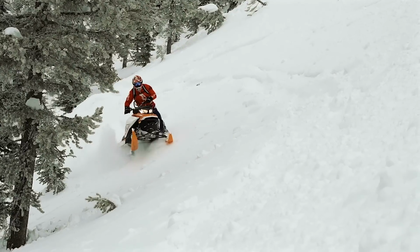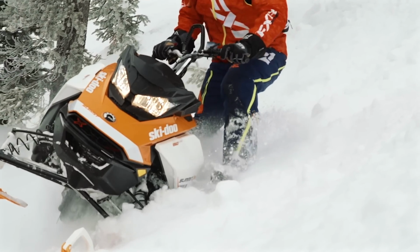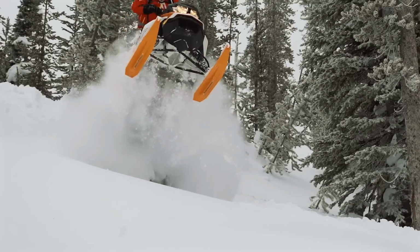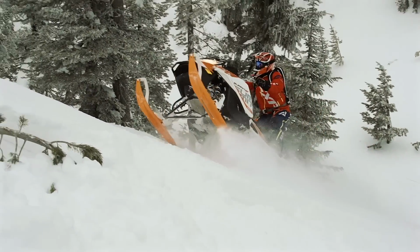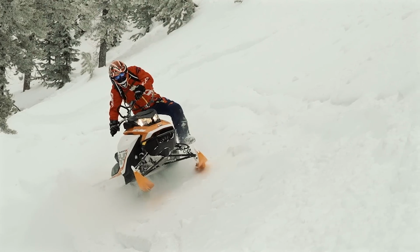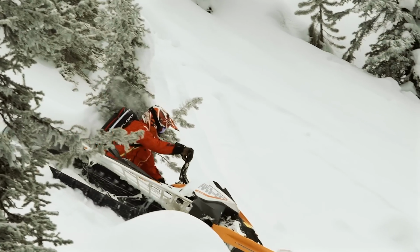Why is this so important? Well, the layout of a snowmobile engine inside its chassis is a very fine balancing act between keeping the sled as narrow as possible, yet still leaving enough room for the engine, stator, recoil, and primary clutch. All this while still trying to keep the mass of the engine as centered in the chassis as possible. We've talked a lot about centralized mass over the years. It was one of the most revolutionary aspects of the original Rev. Up till now, when we talk about centralized mass, we've been focused on front-to-rear centralization only.